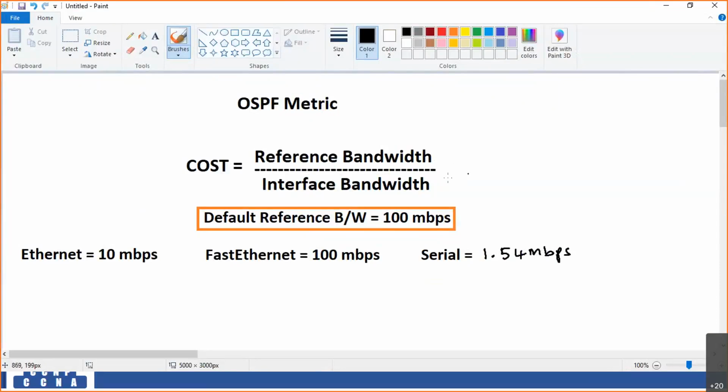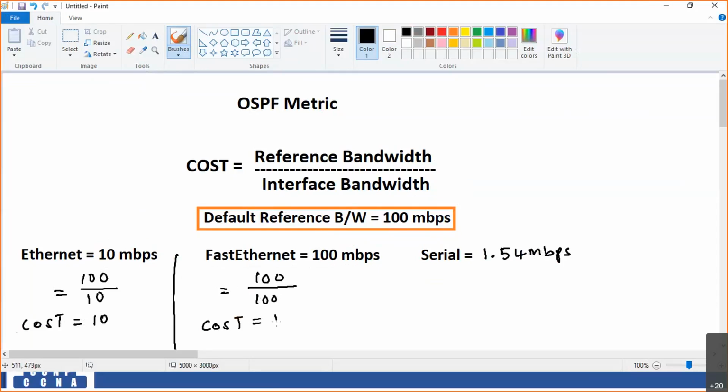Let me implement the formula of cost. For Ethernet, the reference bandwidth is 100 Mbps by interface bandwidth 10, so 100 by 10. Then what is the cost of the Ethernet port? 10 is the cost. Fast Ethernet: the reference is 100 Mbps, interface is 100 Mbps, and the cost of the Fast Ethernet port is 1.